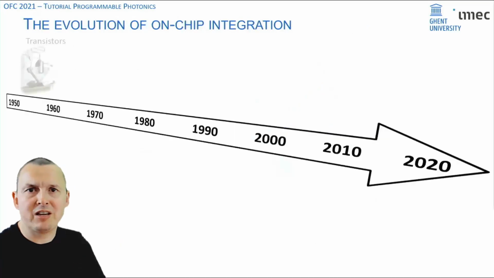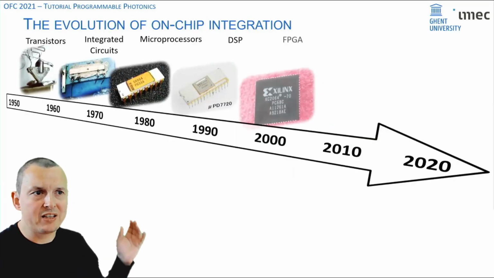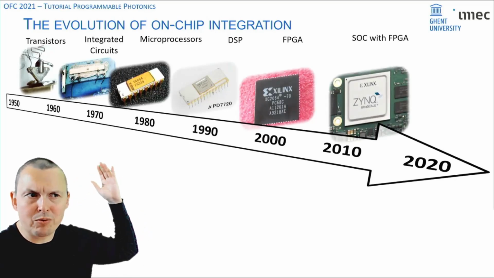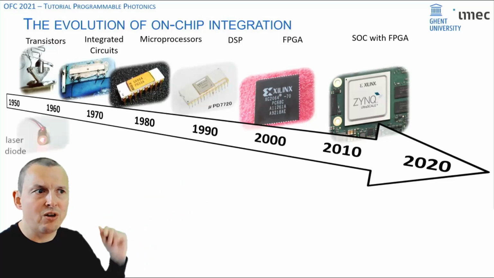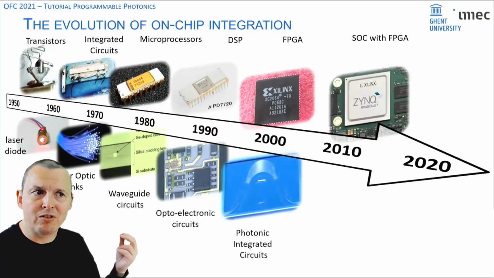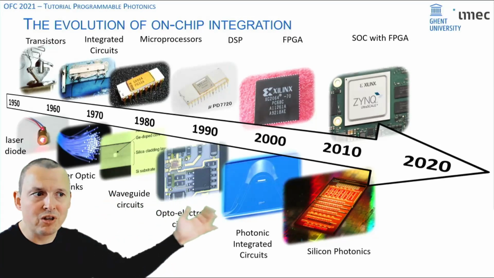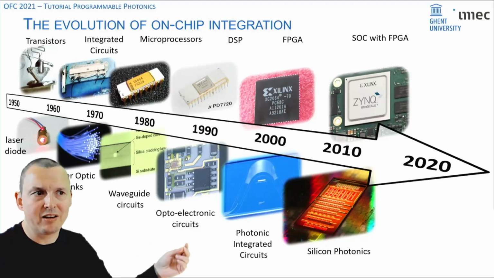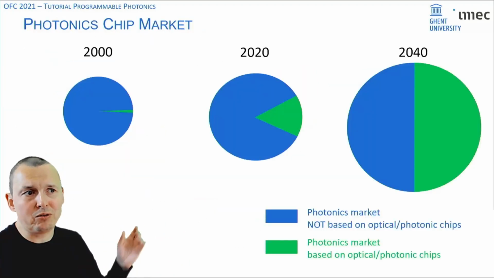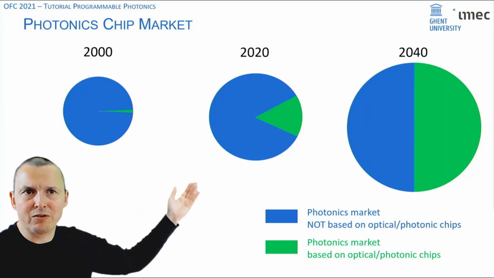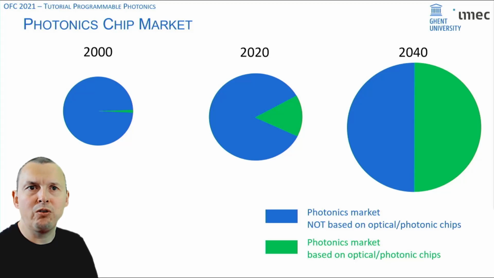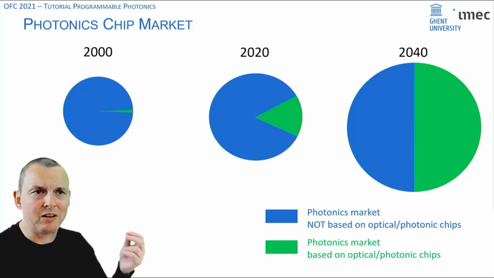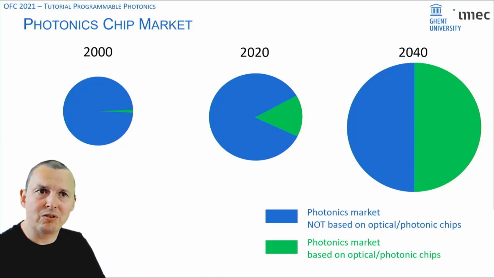Now, photonic integrated circuits have seen a very similar evolution over time as electronics. While electronics started with discrete elements, we now see electronic chips with billions of components. And the same if you see the evolution of photonics from the first laser diodes to the silicon photonic circuits that we see now, we see orders of magnitude increase in complexity. However, photonic integrated circuits are somewhat lagging electronics. And therefore, we see that in today's optics and photonics market, photonic integrated circuits only consume a fairly small fraction. But because the technology is rapidly increasing in performance, we expect that this fraction will gradually increase over time.